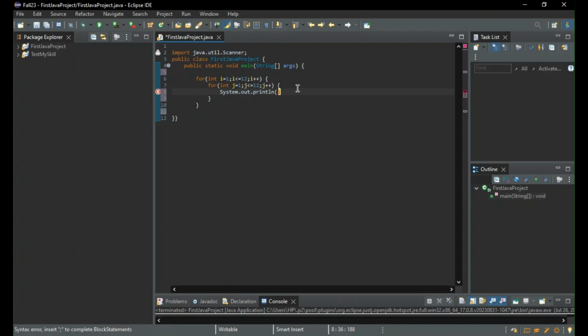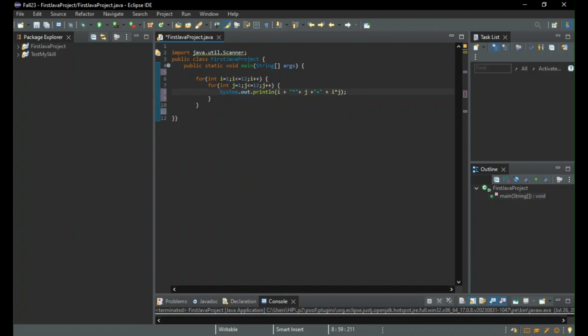First I will print i, then plus, then this character to be printed, then j, plus an equals character, and then finally plus the result, which is i multiplied by j.